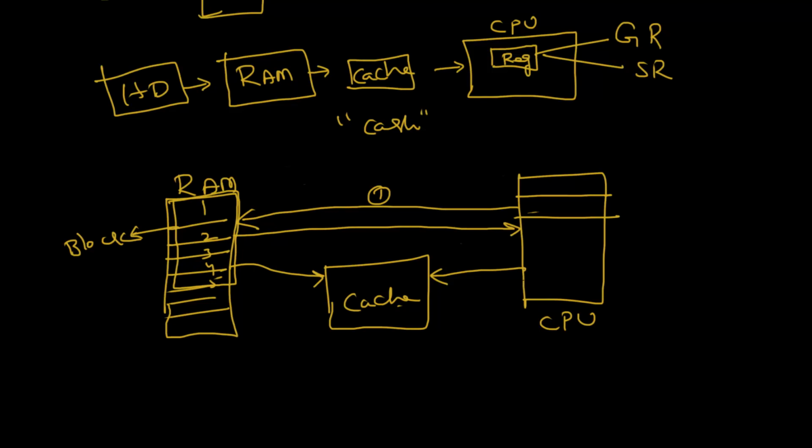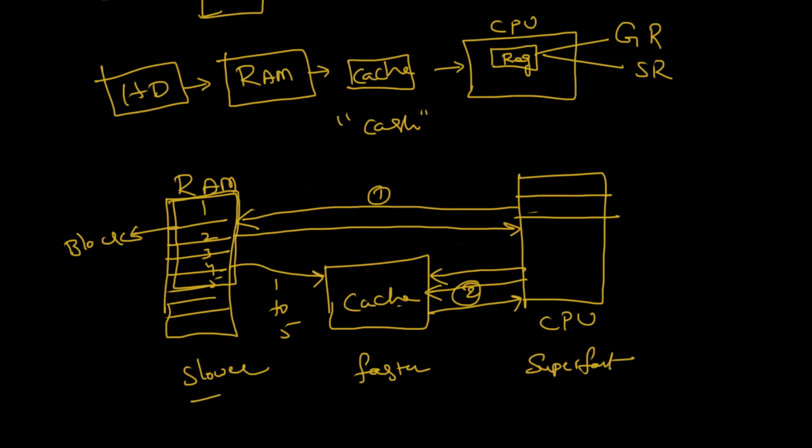So for the second instruction, the CPU asks the cache whether it is available or not. In this case, the cache memory has already taken all the instructions 1 to 5. So the cache memory contains that instruction and it will send the response to the CPU. So the CPU has no need to contact the RAM again. This is the basic process. In this case, RAM is a slower memory, cache is a faster memory, and the CPU, we already know, is super fast.